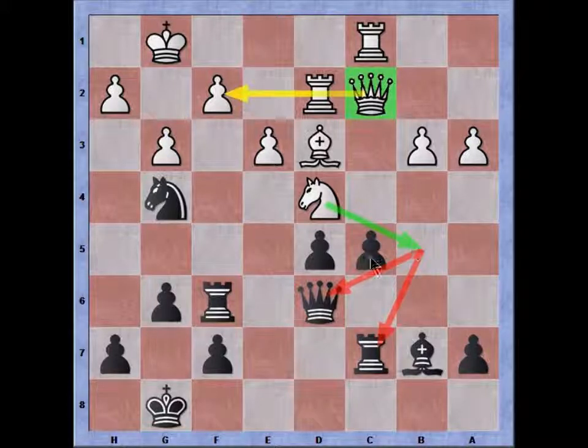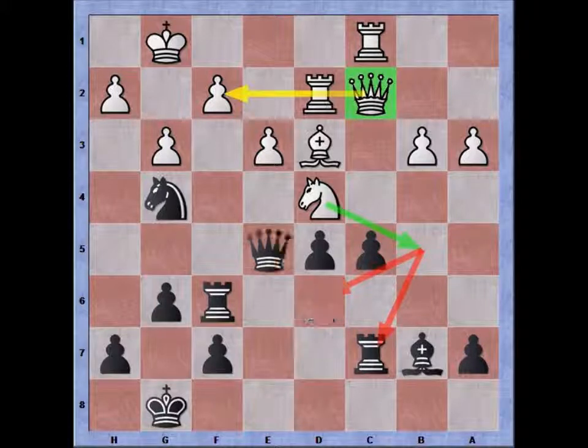So there's a lot of tension in the situation, and it can go both ways if one of us makes a mistake. I play queen to e5. Now there's no longer the possibility of a fork. And white cannot grab the pawn because then simply rook recaptures, creating two attackers on the knight, among other things.